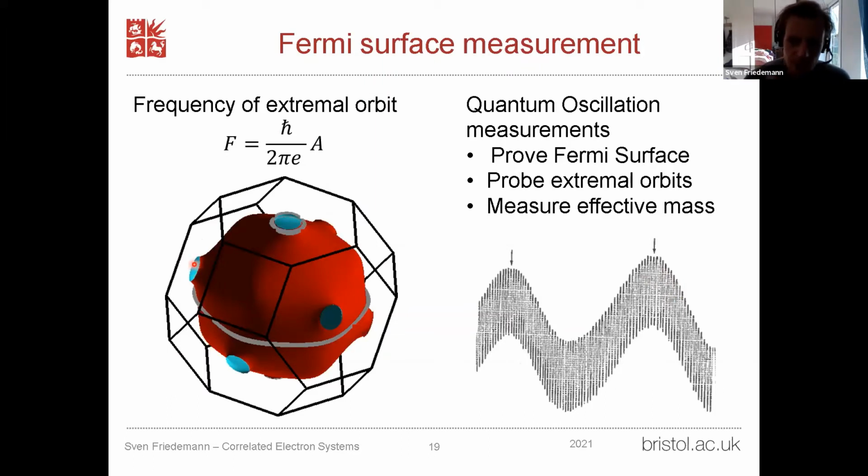There are some measurement methods that can probe these Fermi surfaces. An important one, which I guess you might have heard about, is quantum oscillations, which is essentially the observation of oscillations in properties like the resistivity, where the oscillation period is given by the size of the orbits. The important ones are the extremal orbits, namely the smallest orbit being the neck and the largest orbit being the belly of this copper Fermi surface. You can see a small Fermi surface corresponding to that neck, and a large Fermi surface, the fast wiggles here, corresponding to the belly of this Fermi surface.